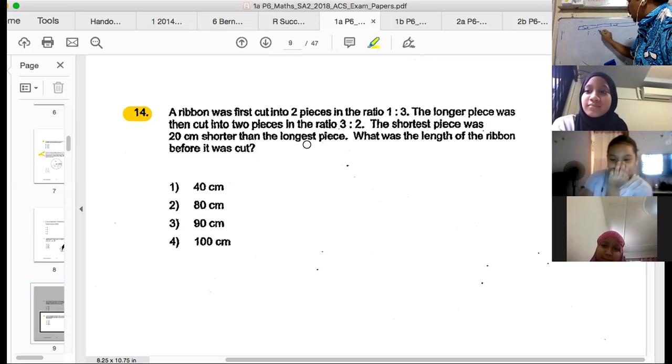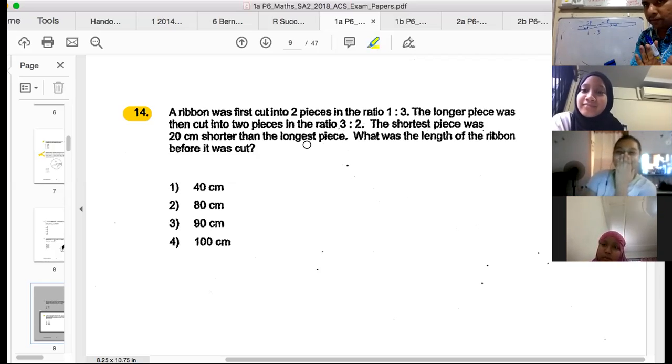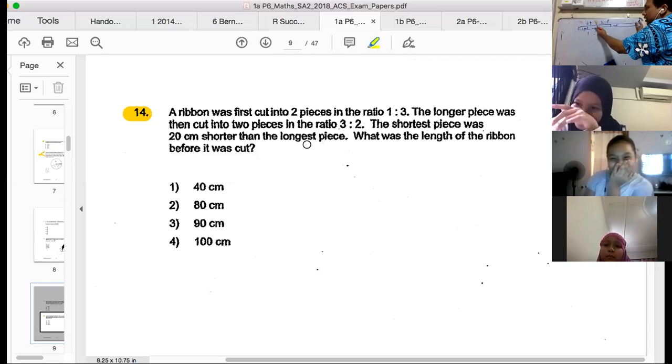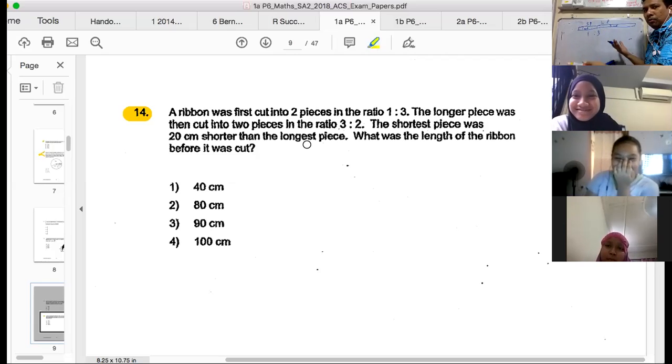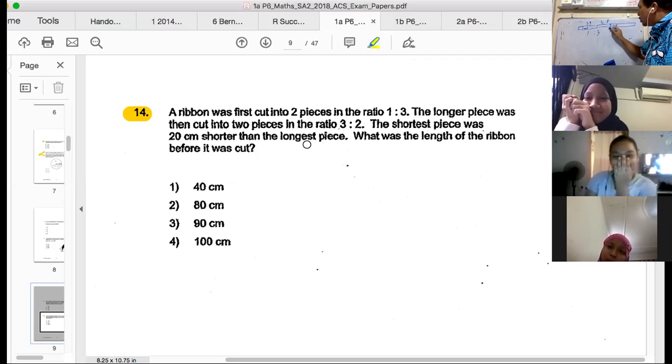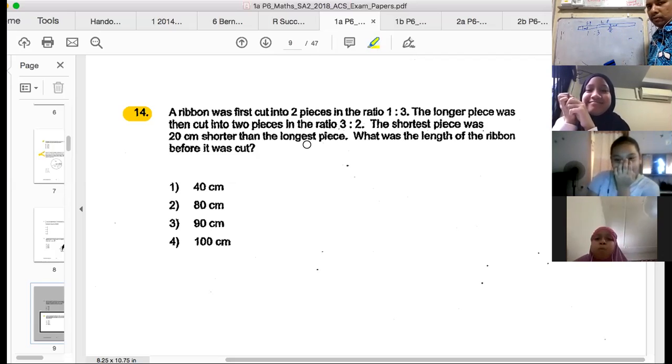So the ratio is 1:3. Short piece, long piece. Okay so far? Now this long piece is like that. I want to cut it into 5 parts. Why 5 parts? Because I want one part 3, the other part 2. So the total I want to cut is 5 parts. But at first I got 1 unit and 3 units. Yes, but I want to cut this into 5 parts. So how? Well, we cut it into 15 parts. Divide into 15 parts. Why? Because 3 times 5 is 15.